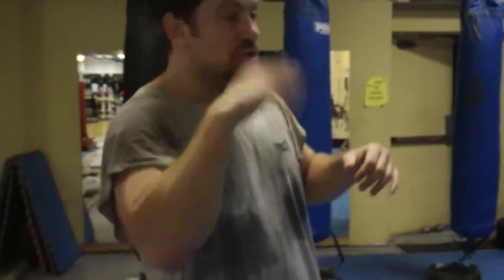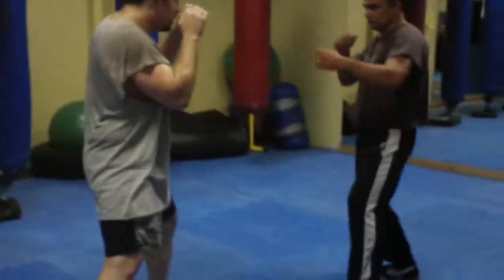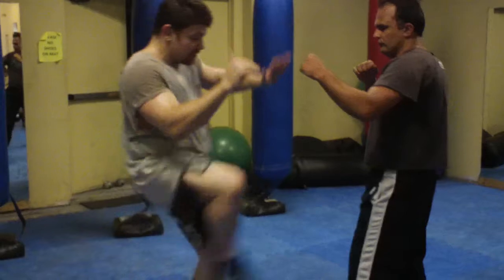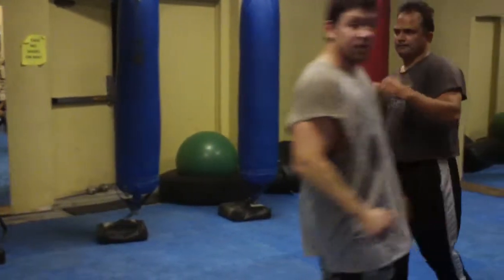Or you can do a catch — one of my students, Christian, came up with this: do a catch and then fire the kick back. You can catch both jabs. If you want to be nice to the guy, kick him to the thigh. If you want to be mean, kick him on the knee and get that bigger extension right there — you can really go in with your body weight for combatives too.